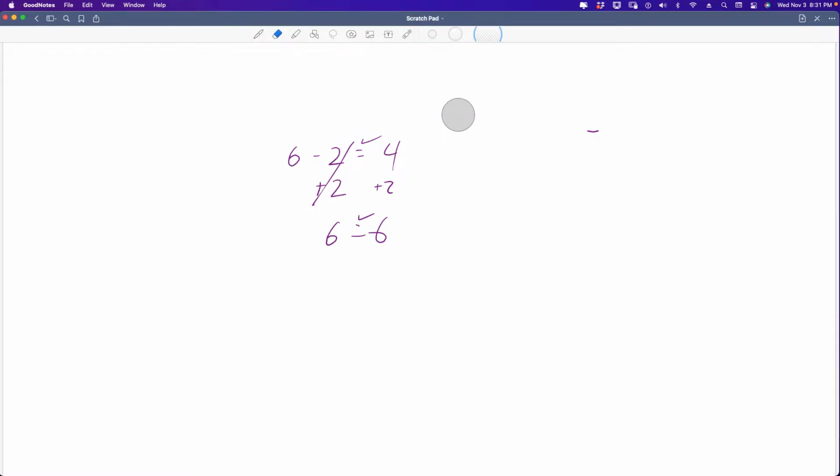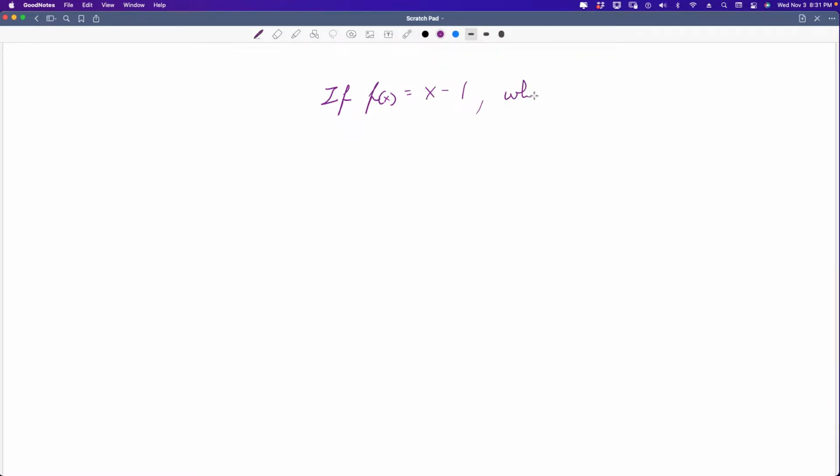Now, we identified it earlier with our function problems, where we would say, if f of x is equal to x minus 1, then what is f of 2? And we would say, okay, 2 minus 1 equals 1. And 2 would be our substitution value for x. We would put 2 right in here for x. So that's what we've been doing. We've been learning how to substitute for a very long time and didn't realize we were using something called the substitution axiom.